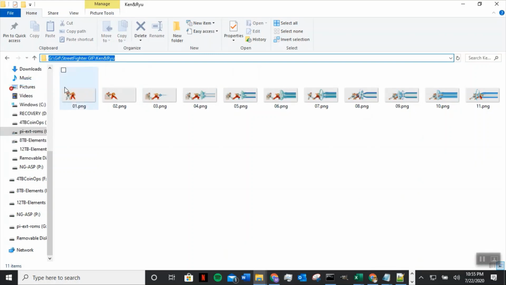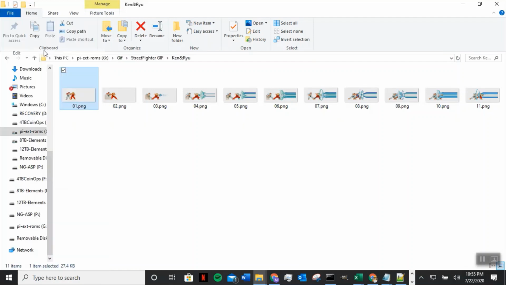So I need to change it to 80. So I need to shrink this down to 80. This one is 403 by 169. So I need to change that to at least an 80. Let's look at this real quick, do our math correctly.